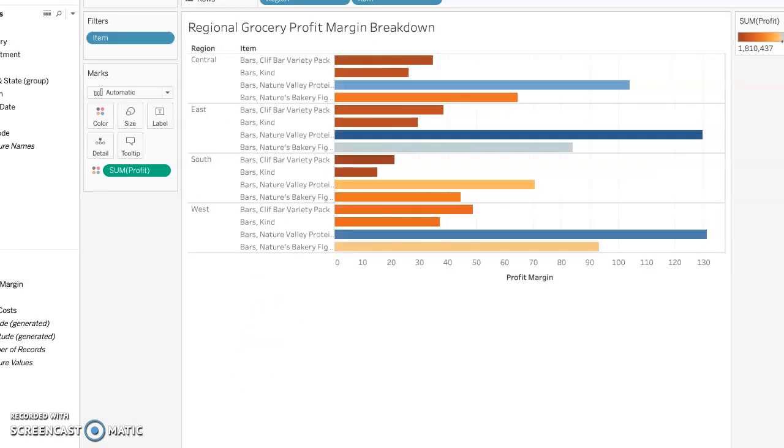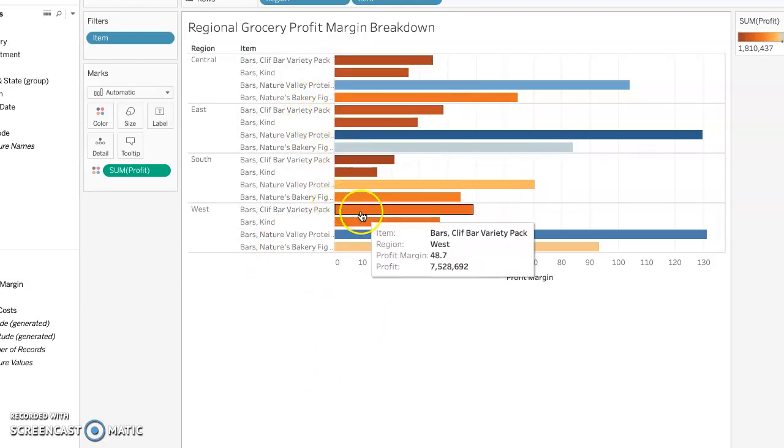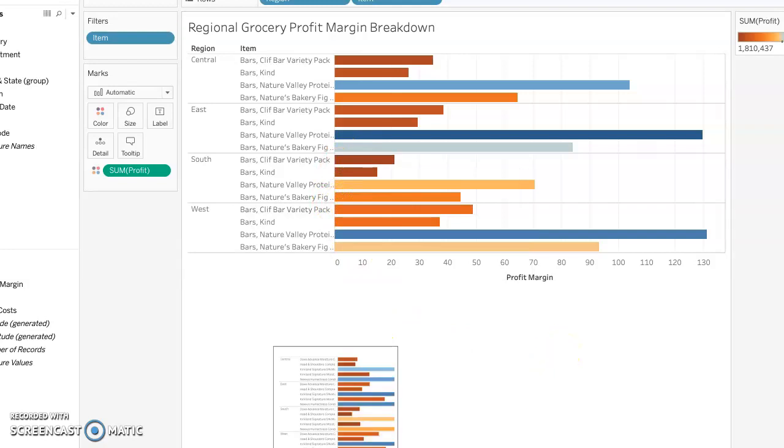So my second sheet here goes a little bit deeper than just the region. We're going to go into department. So I started with the grocery department and I looked at the profit margins for each of the individual items within that department. I didn't notice anything right away. Within each region, the products were performing pretty much on average the same. Nothing crazy for this first one.